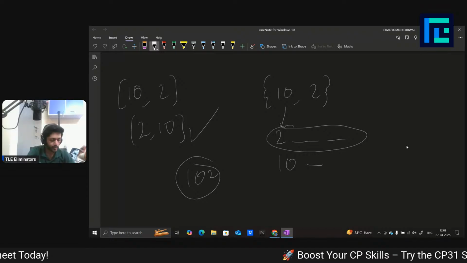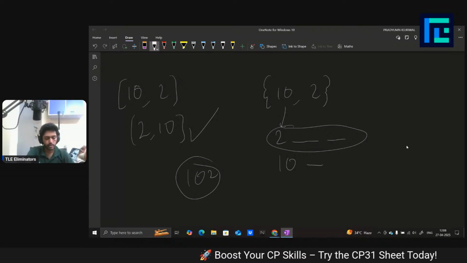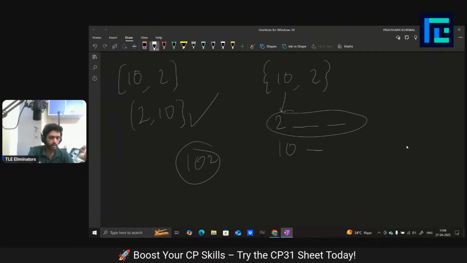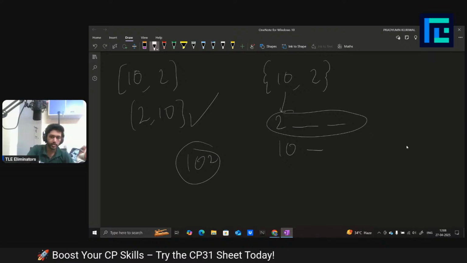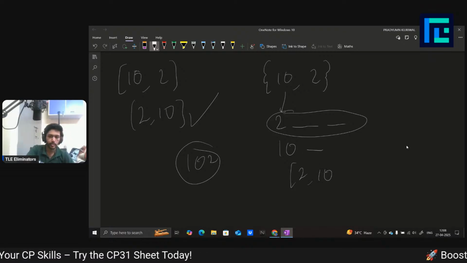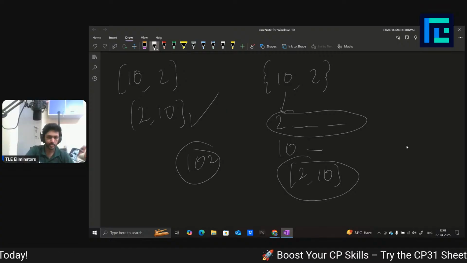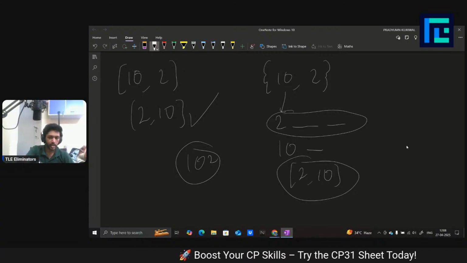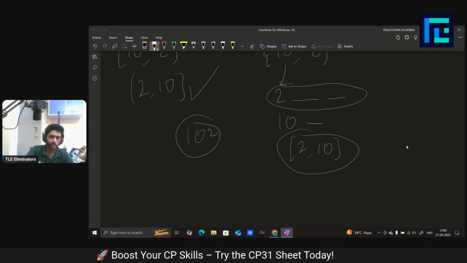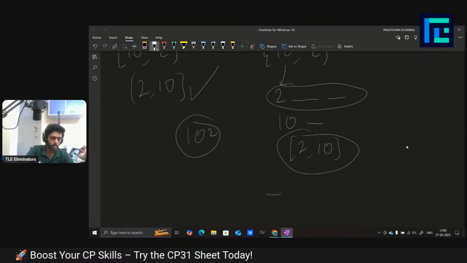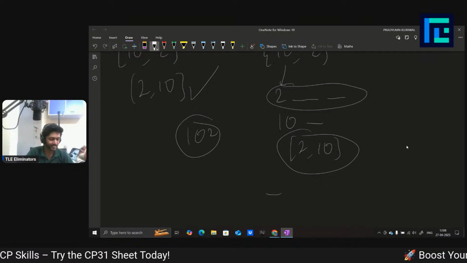My point is that if nums is 2 and 10 and k is 2, then the answer is 2 comma 10. My algorithm also gives 2 comma 10, because I try to keep the smaller number in the first position. So the answer is 2 comma 10.